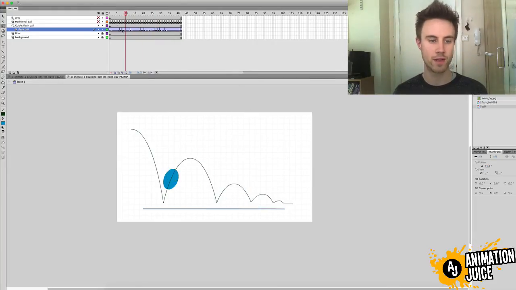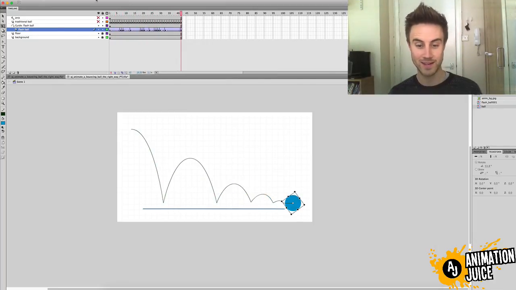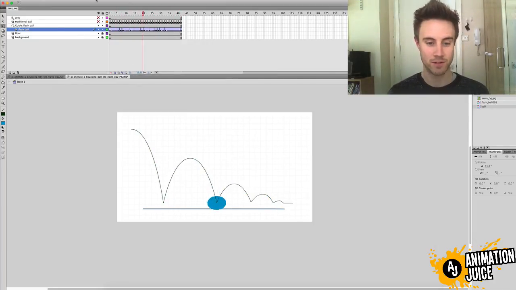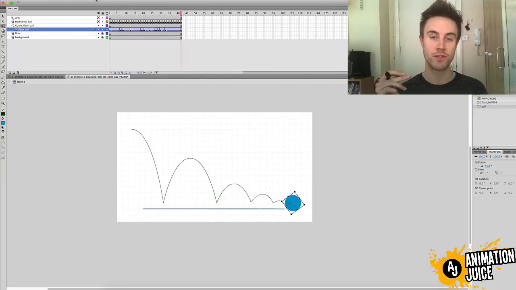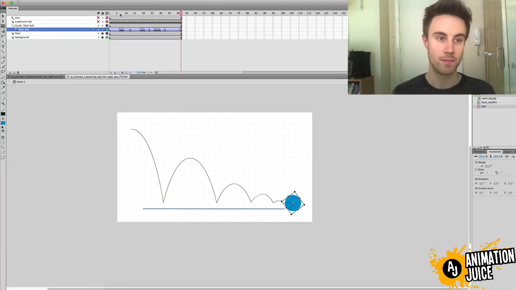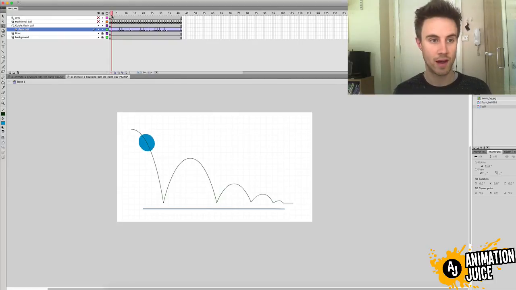So let's just see what that's done. Okay, so it's getting better. There is a little bit of squash and stretch happening now, but it doesn't feel like the ball is being affected by gravity. So we've done the squash and stretch principle. Now let's do another pass and do our spacing, because as we say, spacing is going to make the ball look like it's speeding up and slowing down and give the illusion of gravity affecting it. So we're going to add in our spacing.